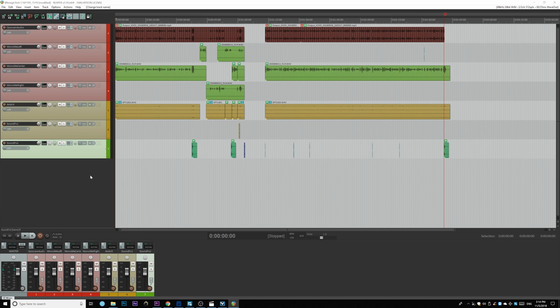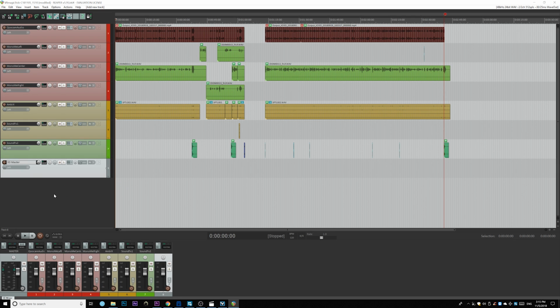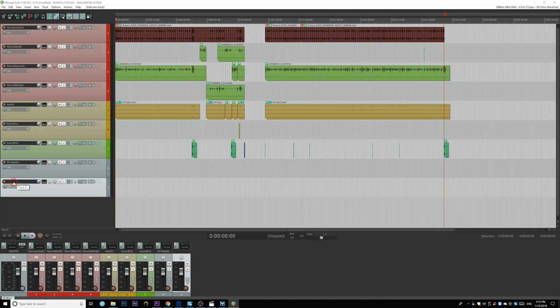After renaming all the tracks, let's add 2 more tracks. Track 1, we call it 3D Master. And track 2, we call it Control. Again, you can name it whatever you want, but I highly recommend you follow my naming convention and keep everything organized. Now for the CoolCam audio, we are not going to output that because that's just for reference for Premiere. So go ahead and mute that.